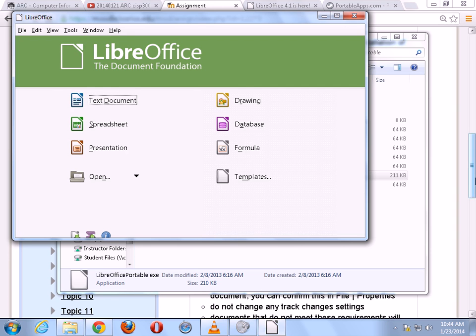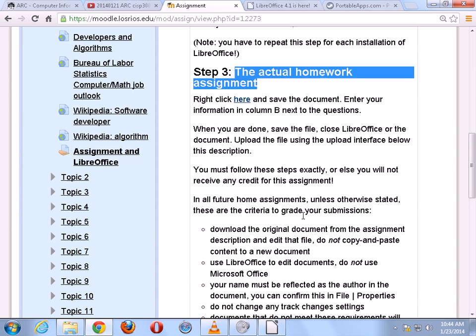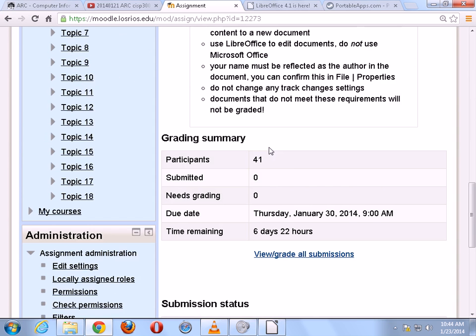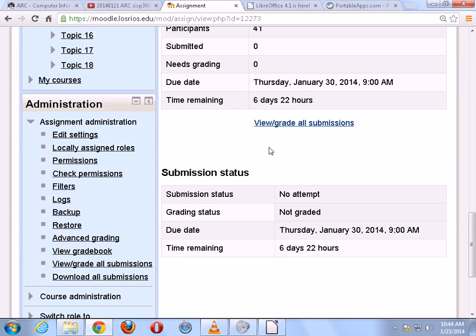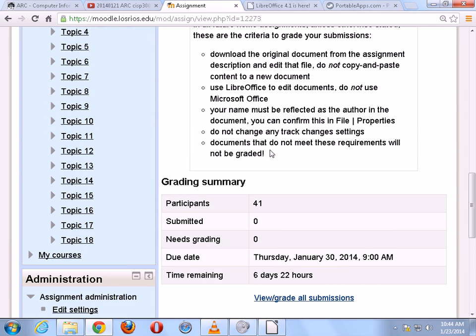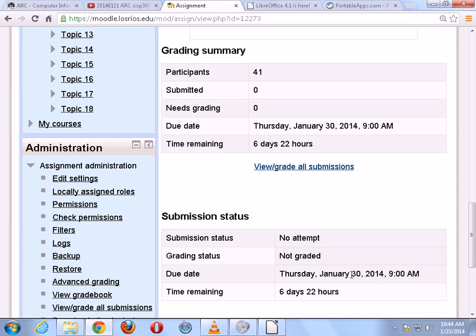Now that everything is done, you can finish up the last step here. Since I did not log in as a student, I don't really have the option to turn it in. But when you log in as a student, after you complete the syllabus acknowledgement, you will see an interface down here that allows you to turn in the file as a submission.